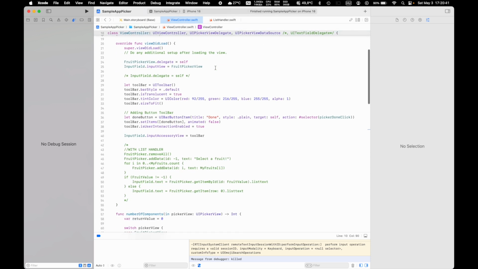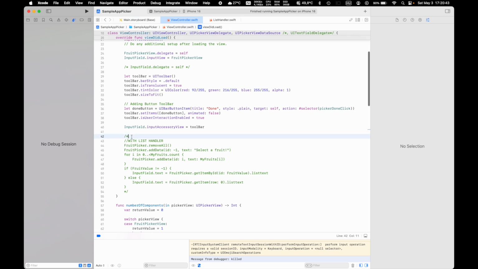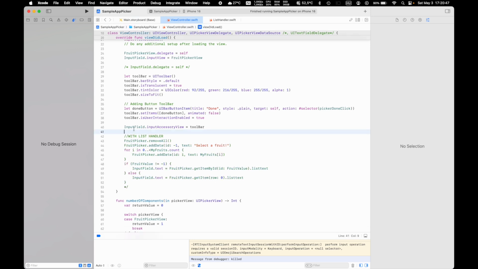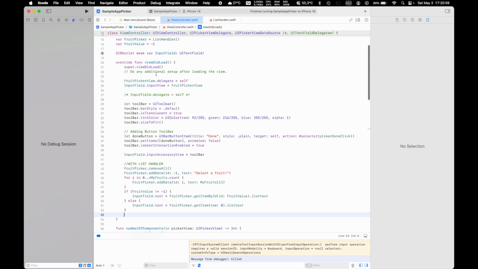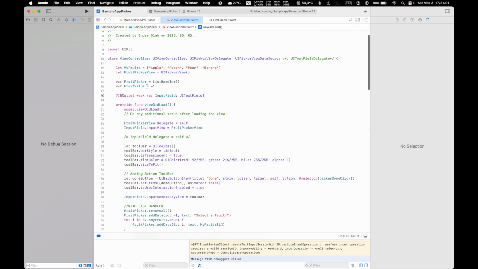So if we want to use the list handler, then we have this code here. We add the list handler to the application, and we fill up the data from the list we created, from this my fruits.